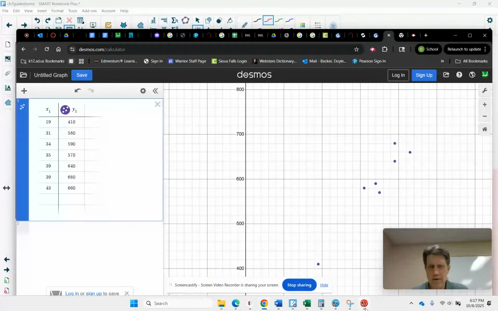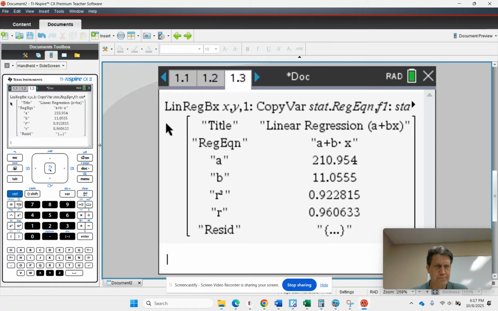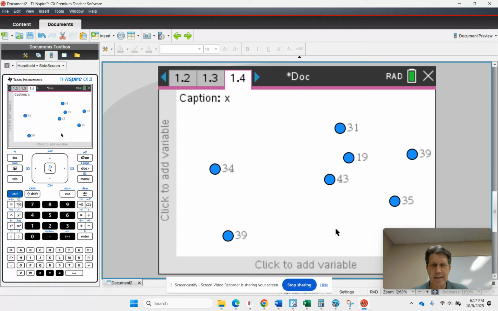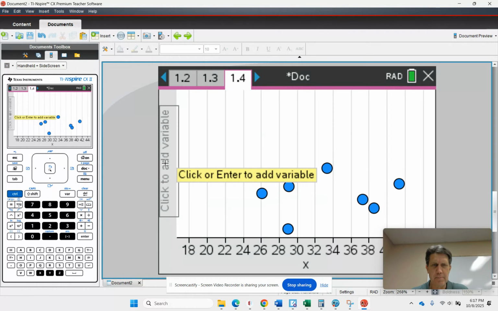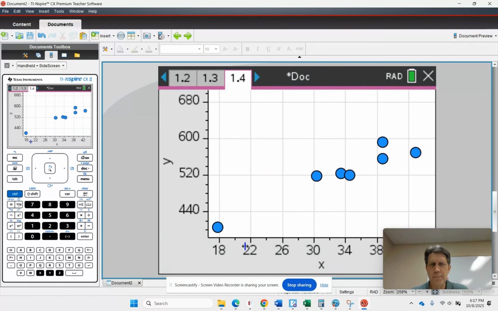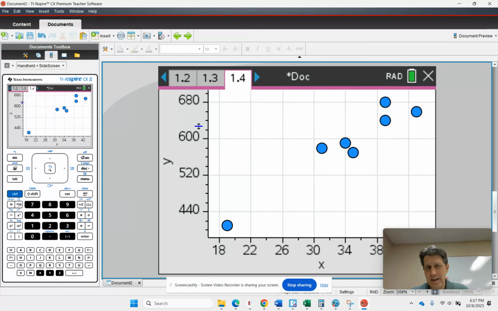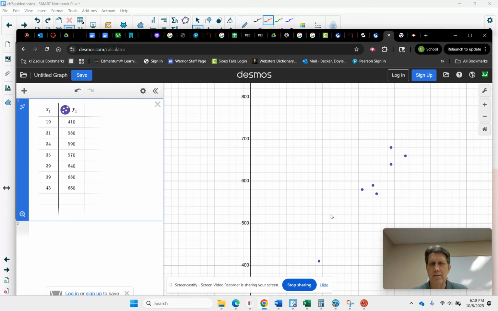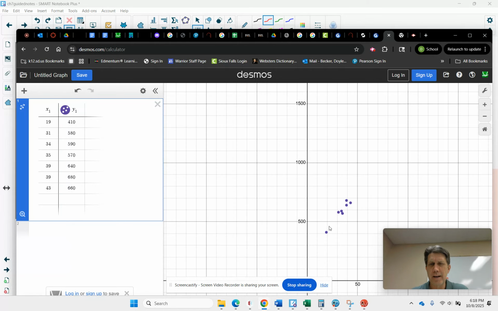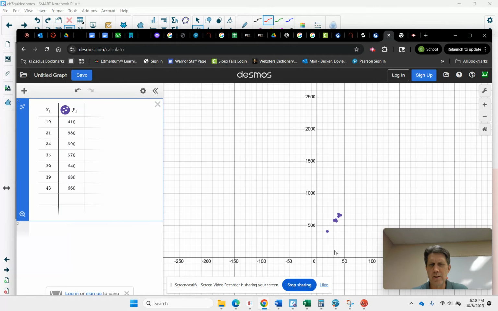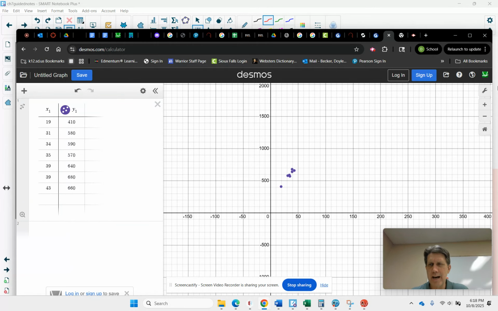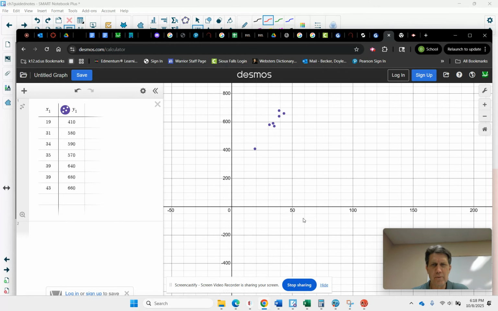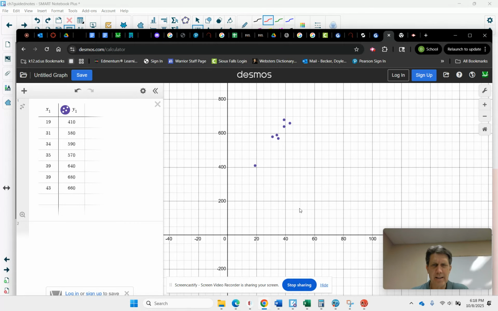If we're graphing it on the Inspire calculator, you of course can use the data and statistics page, put X on the bottom, Y over here, and we see the same thing. It's a little bit nicer a graph on the Inspire calculator, a little bit less here. Here you might have to zoom in to see some of your numbers a little bit more, but you can adjust that both here or in the graph settings, and you can move that in and out and sure can drag things around and still get the good picture on here.